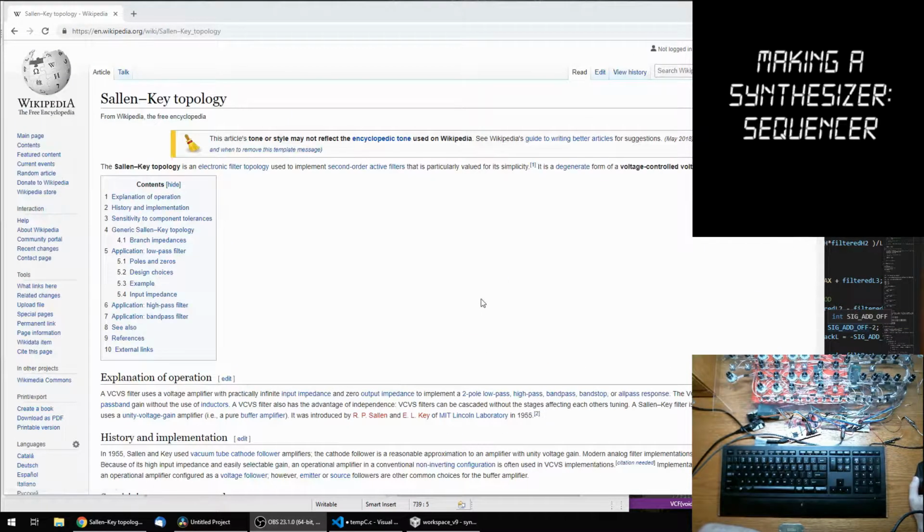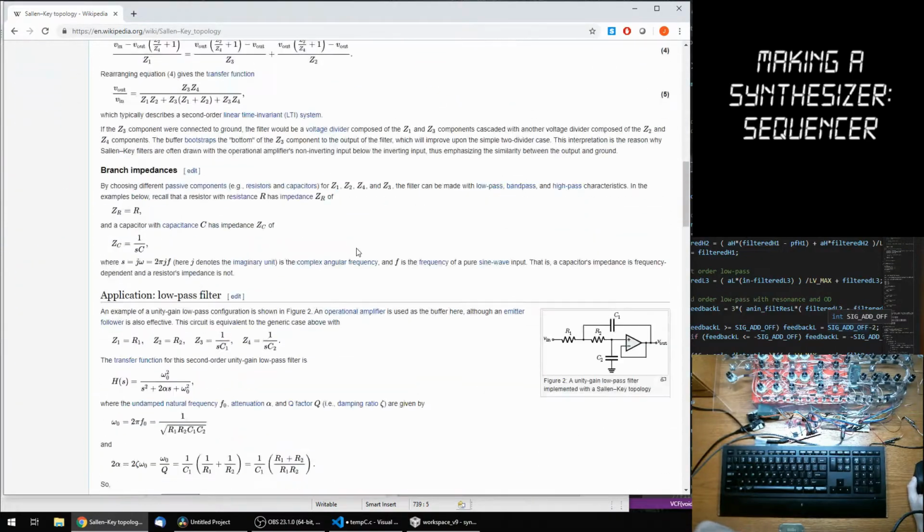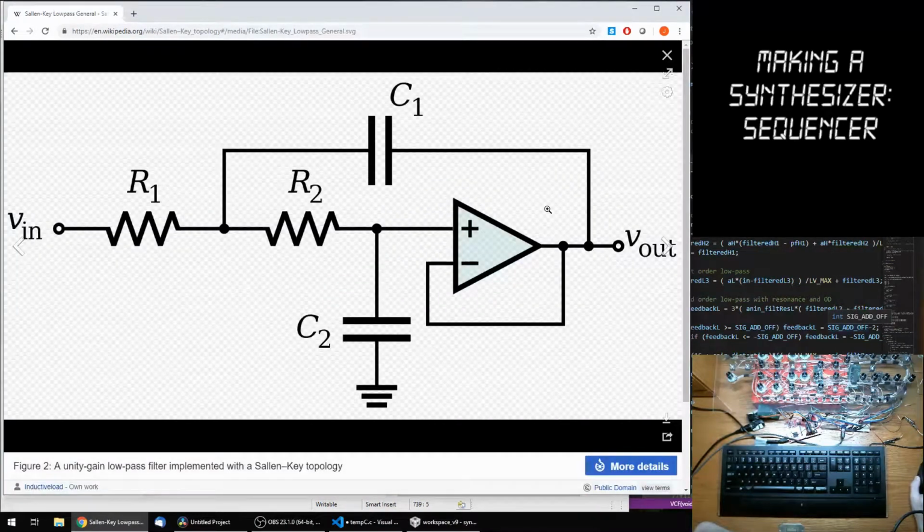So the filter I'm about to use, the physical filter, is called a Sallen-Key filter. Sallen-Key filters look something like this, where basically you have a low-pass filter and then a second low-pass filter. So this is a second order Sallen-Key. And by changing the gain on this op-amp here, you can change the resonance.